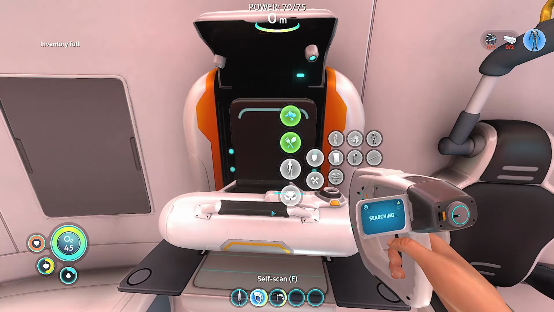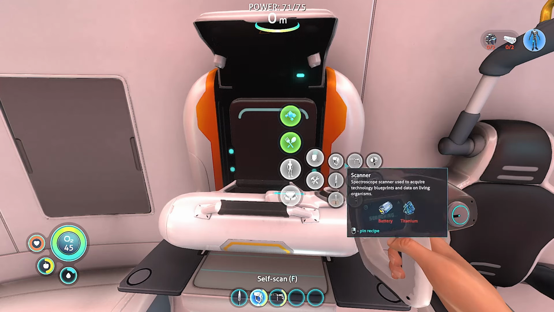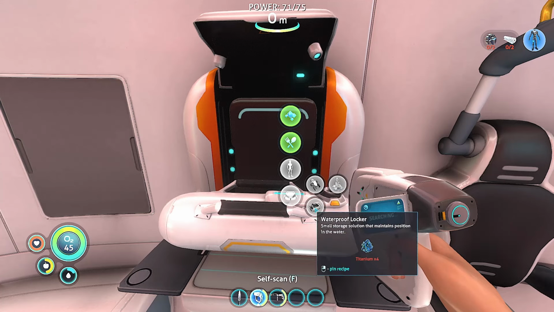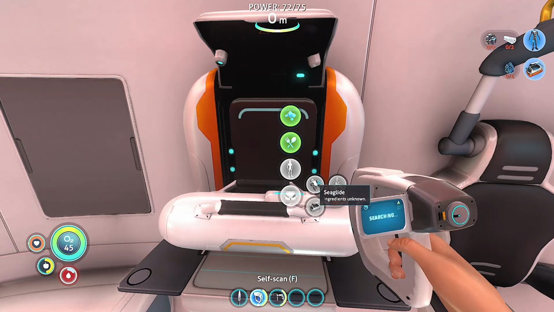Finally, that's gonna be okay. That's really cool. We got that. What else can I make, like, a little storage thing? That's what I want to know. But where would it be? It wouldn't be under here, would it? Not deployable. What's a sea glide? I want that. Waterproof small storage solution that maintains position in the water. That I feel like is a must.